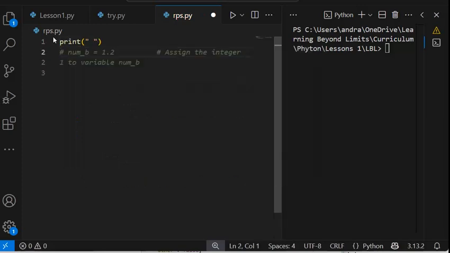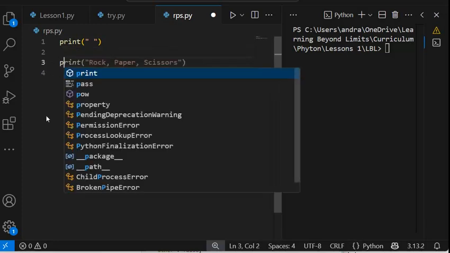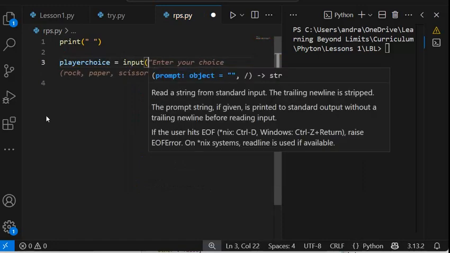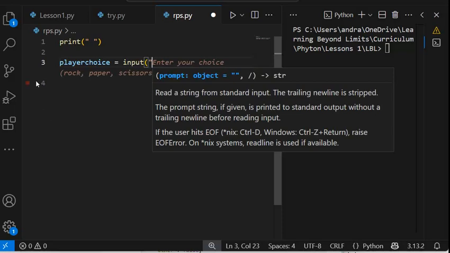And here what we want to do is create a variable, and let's call it player choice. Let's go down to a new space, and type player choice. And then for player choice, we want to use input. It's giving me some options, but I want my own custom option, so I'm just going to ignore that.